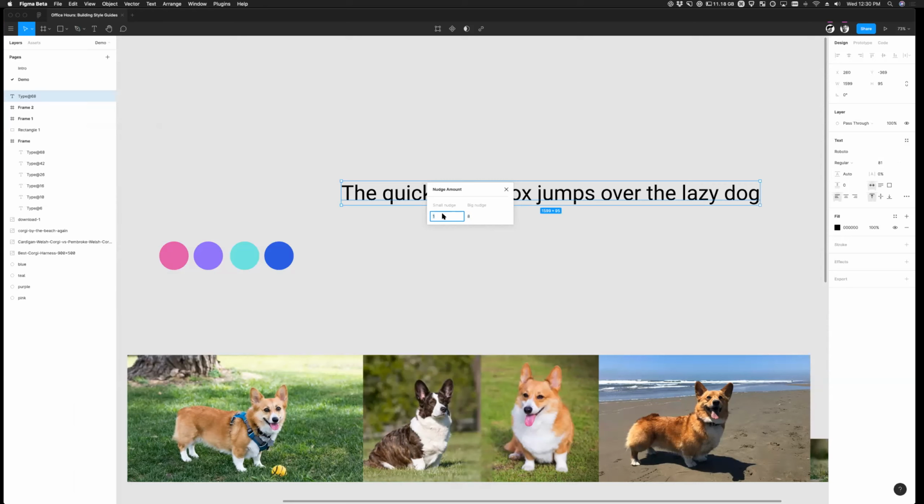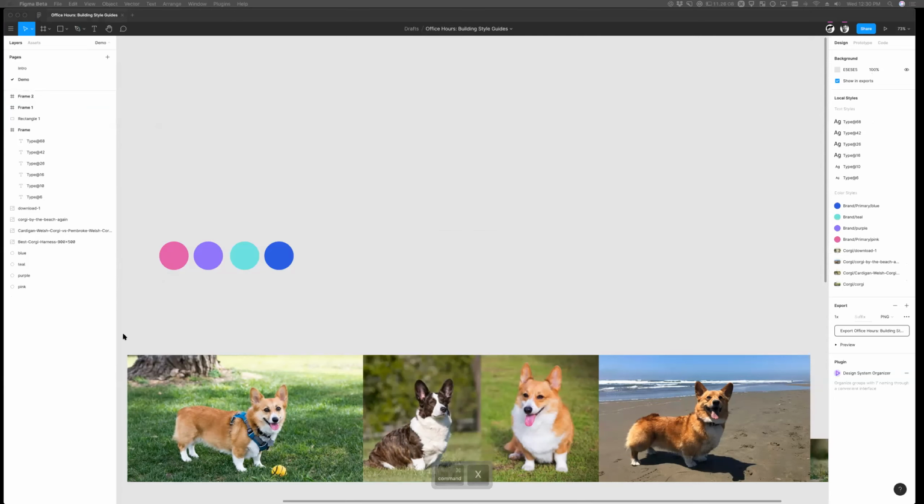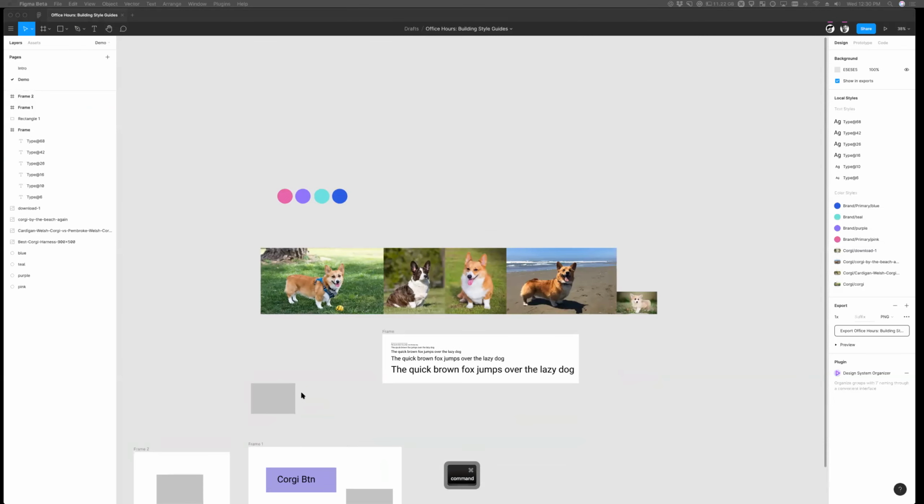Little fun tip, you can change that small nudge to decimal values, like 0.5 or 0.25 if you're working with icons or something like that, where you want to nudge those vector points around by half pixels. You could set yourself up on a pixel grid and then mess with these nudge amounts. Super cool stuff.